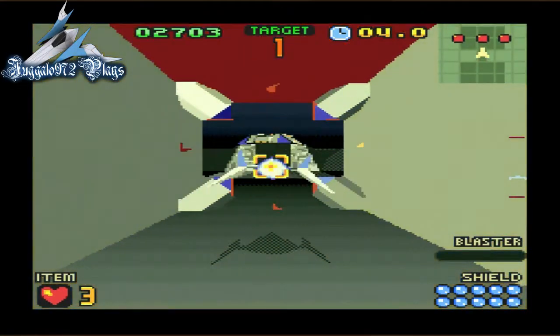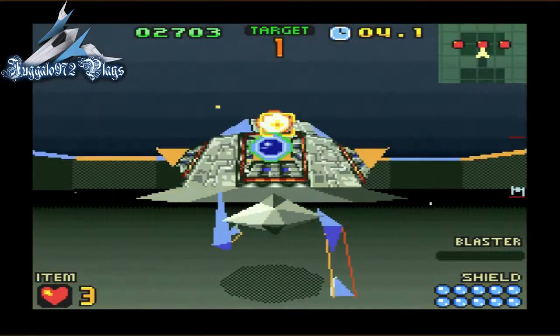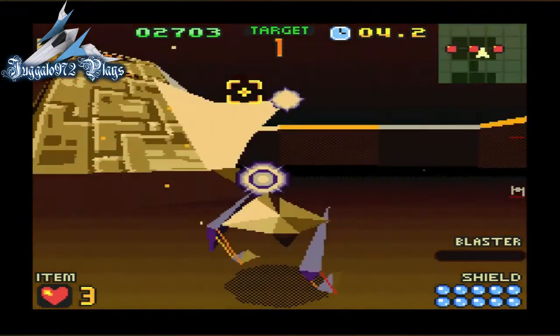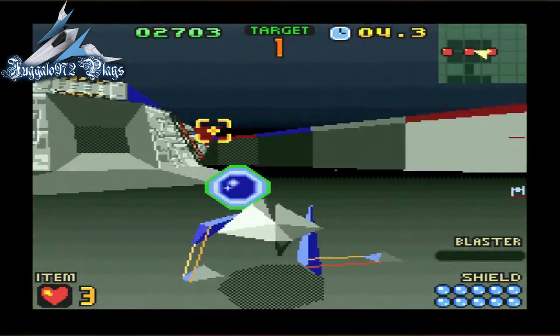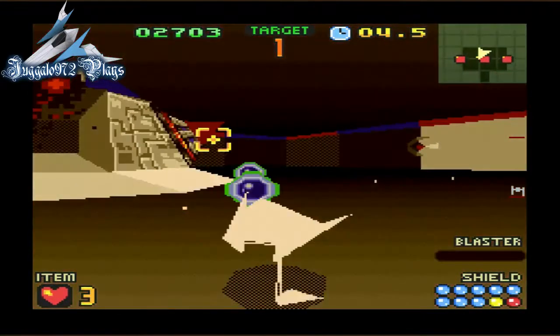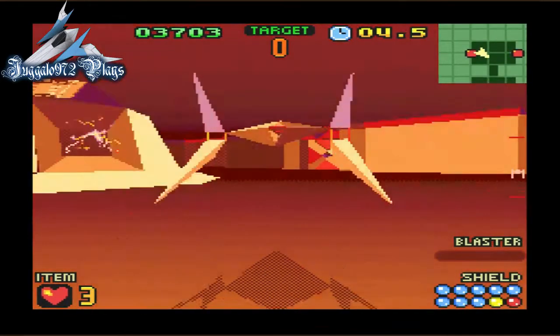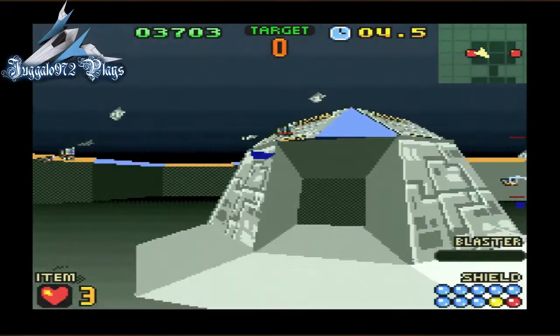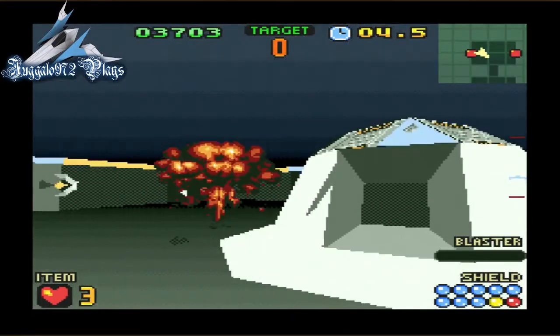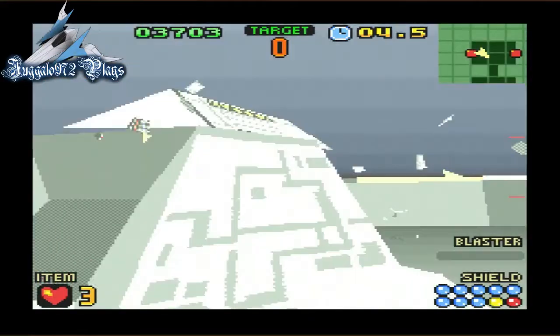Okay, cannon's charged. Cannon is charged, so we're good on that. I've also learned another thing about playing on expert: timing is everything. I'm not trying to exaggerate, but yes, timing is everything in this mode, especially for the enemy.